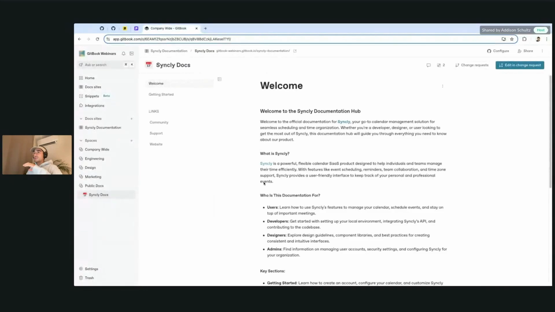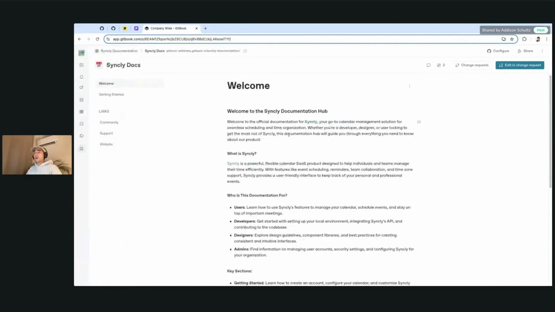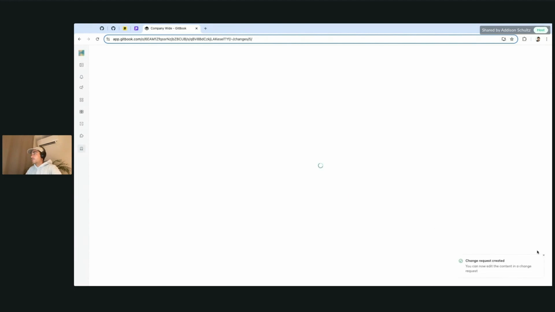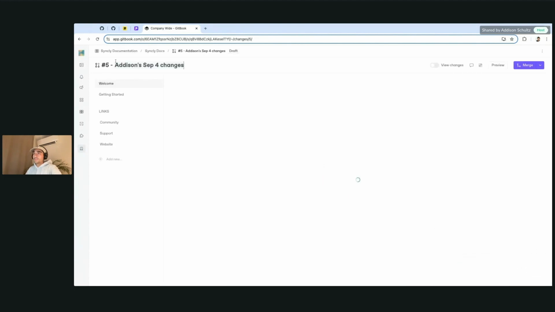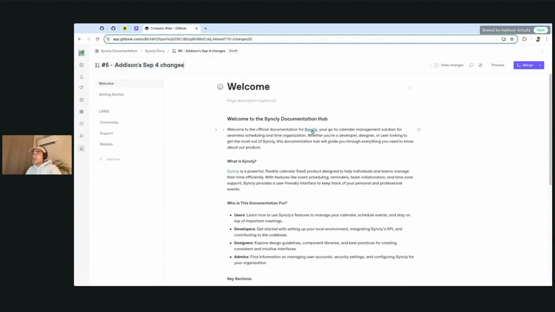So for instance, inside of this space, we can see how this works. I have a lot of different links spread out inside of here. Let me show you by editing the change request here. A lot of these are linking to this website page.